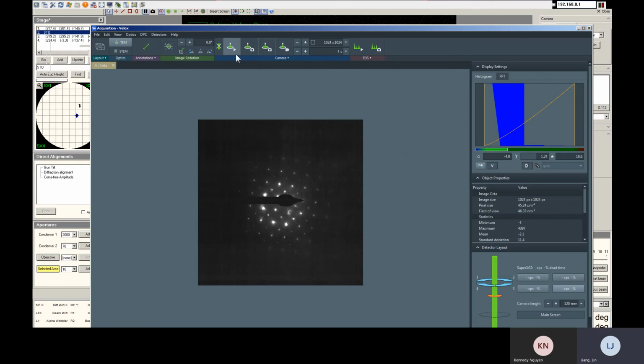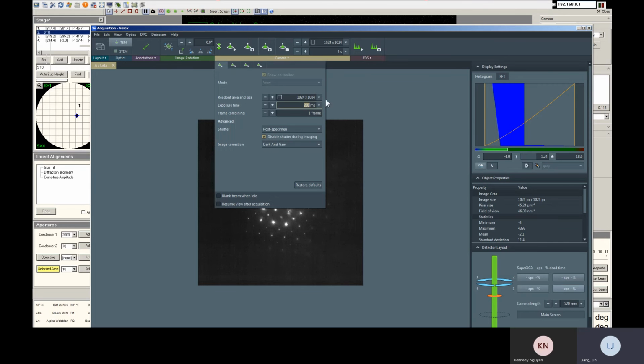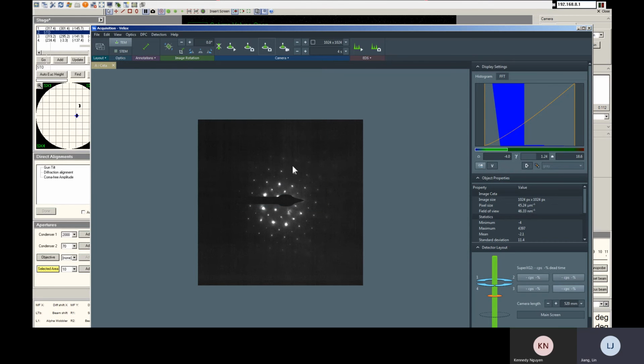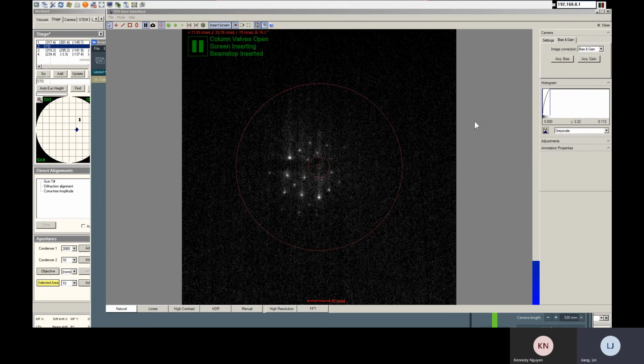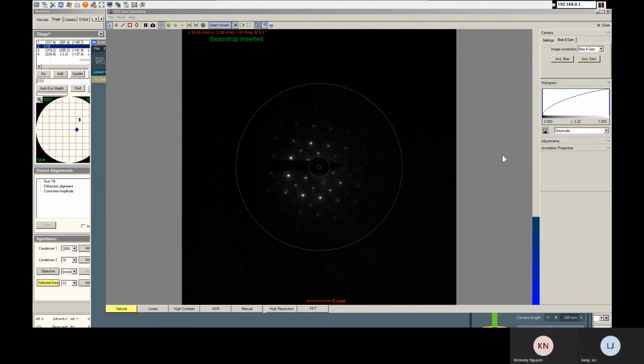So my point is you have to keep your camera safe. So by using this method, it's gonna let you use your camera safely. You're not gonna overexpose your camera in this way.